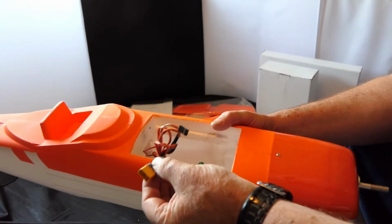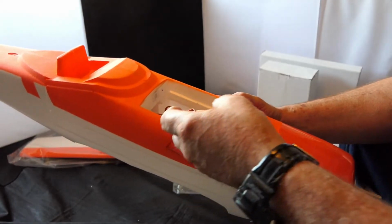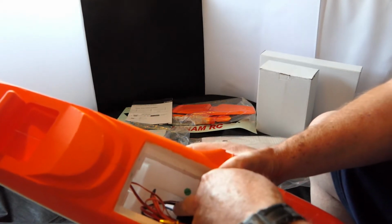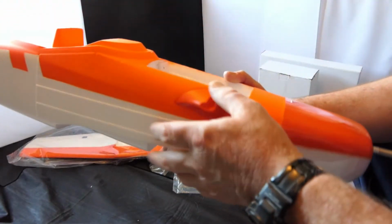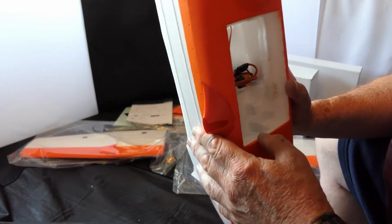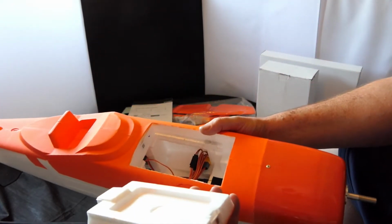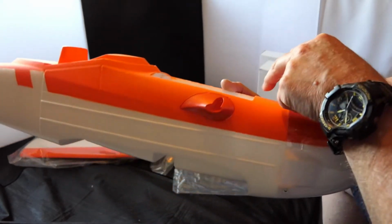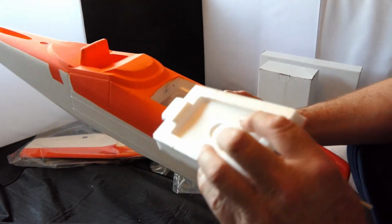What have we got here? XT60. Brilliant. And then all the cables you need, plus the stuff you feed up through here, I suspect. This little hole here, when you put the wings in. And then you find somewhere in there to put your receiver, which is plenty of room. And you just shove your battery as far down there as you can. Nice tongue and groove. This seems to fit well. As with all Dynams, always check your little mounts and the battery mounts and make sure they're glued in and don't come off.